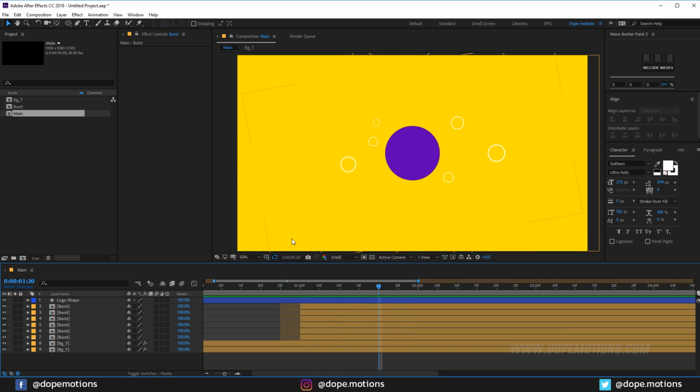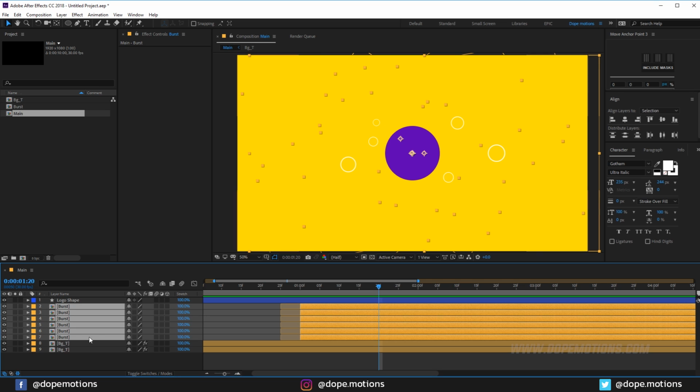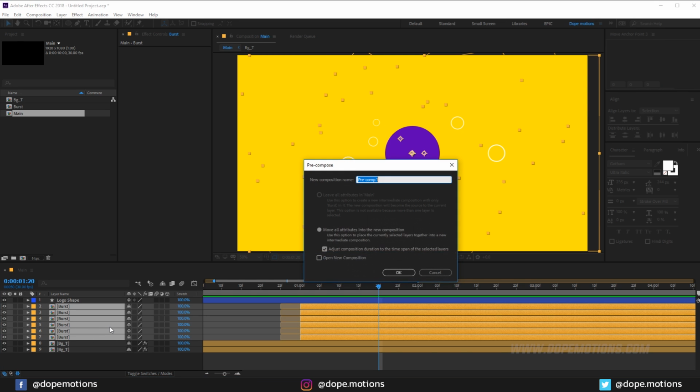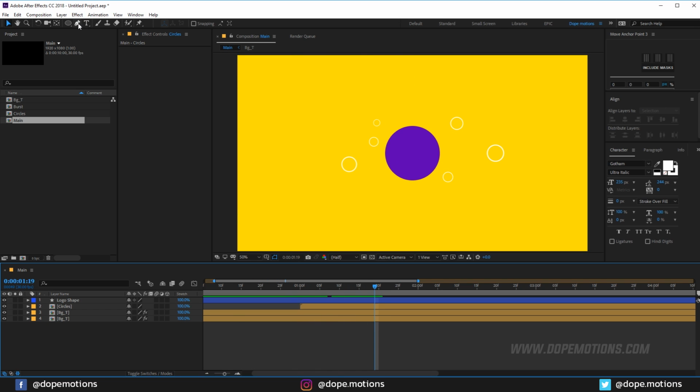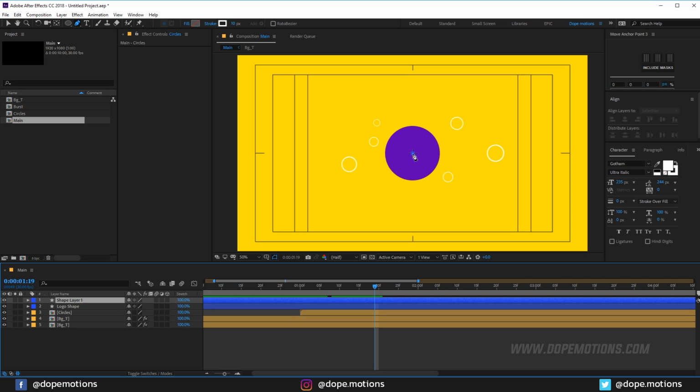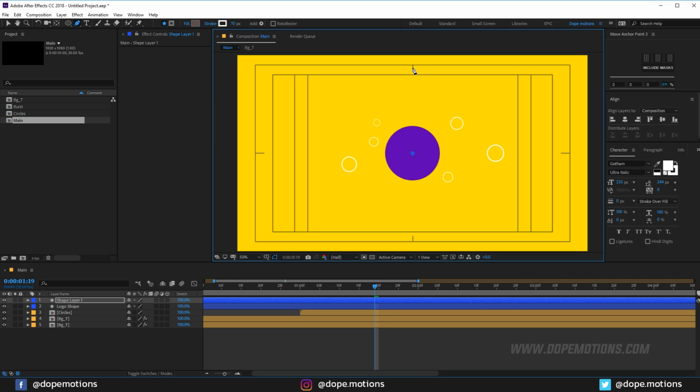Pretty cool. I'm going to do the same thing with some strokes. So let's pre-comp the burst layers. So hit Control Shift C and call this circles. Hit OK. There we have it. Let's select the pen tool. We don't need any fill, so I'm going to set this to none. And for the stroke, I'm going to set this to maybe 10. And turn on title action safe. And from the center, holding shift, I'm going to create a shape just like that.